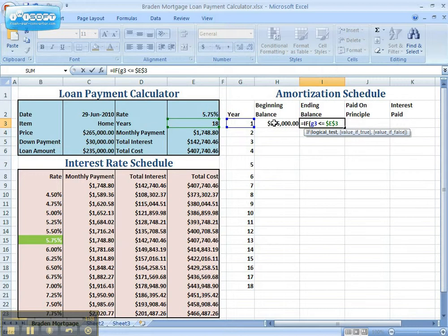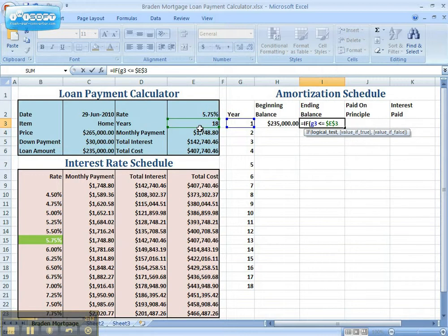Whenever you copy a cell in Excel into another cell, if you don't have dollar signs before the numbers and the letters of the columns and rows, then those numbers and the columns and rows will change based on how far you copied it from the original. If you put the dollar sign in there, it will keep it static. So by putting $E$3, I'm guaranteeing that that value will always be whatever's in this cell, E3. If I didn't have those and I copied this formula down into the cell below it, instead of taking this value, it would take the value below it. So that's what the dollar signs mean there.